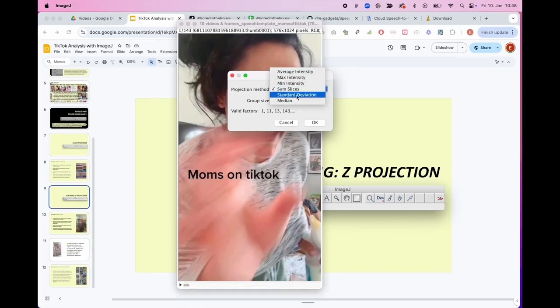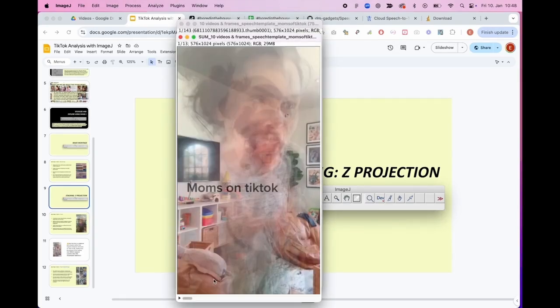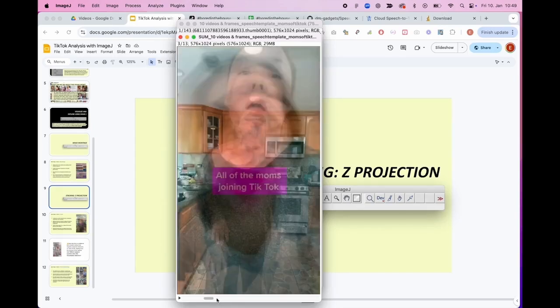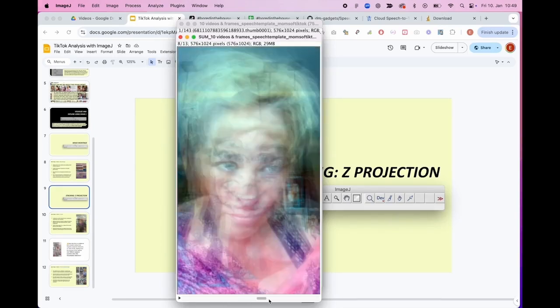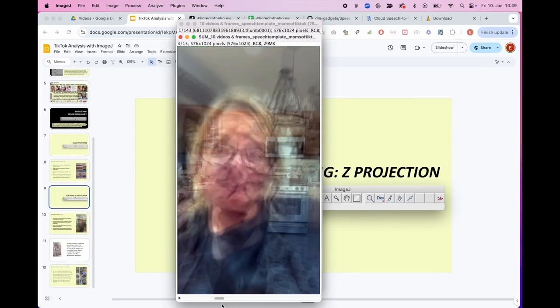Here we can apply different projection methods, including Sum Slices, and we will use this method because it basically collapses the frames we want to analyze and presents a sum of them in the same visual space. So here we can confirm. Yeah, and it will result in this type of visualization that clearly captures movements. And if we here play back and forward, we can also move between the videos.